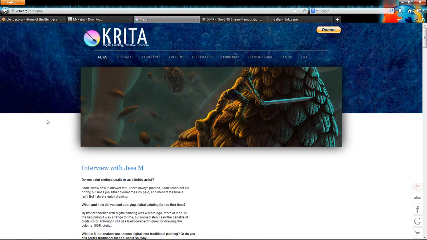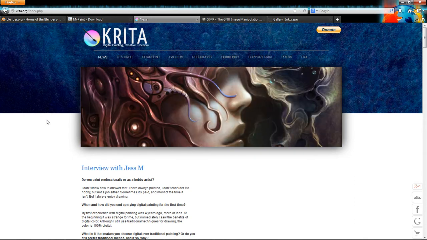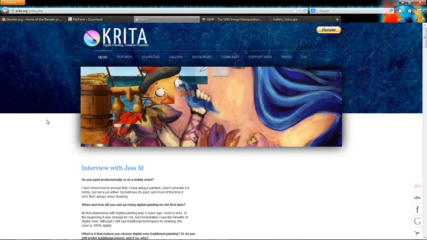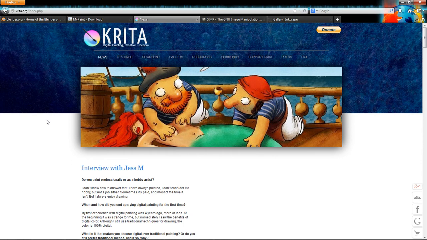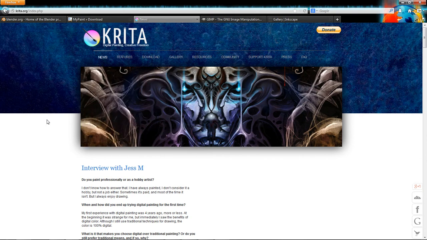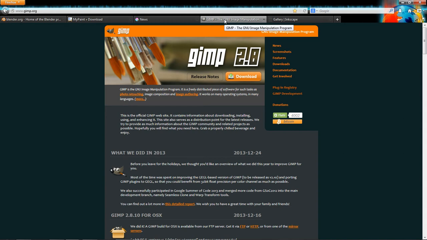Next up we have Krita, which is a drawing program as well as image manipulation. Fantastic program. Urge you to check it out. It's probably one of my favorite programs I've ever found out about. Allows you to paint basically anything and edit to a certain extent. GIMP allows you to edit further. It actually is built for editing, and you can also draw on it as well. It's an amazing program. Once again, free, available for any system you have, Windows, Mac, Linux.